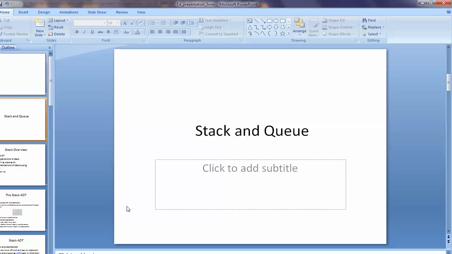So in today's class we are going to study two data structures, stacks and queues. In the last class we just talked about data structures in general. We talked about different data structures, and we understood that each one has its own importance and different applications in different scenarios. And today we are going to study stacks and queues.